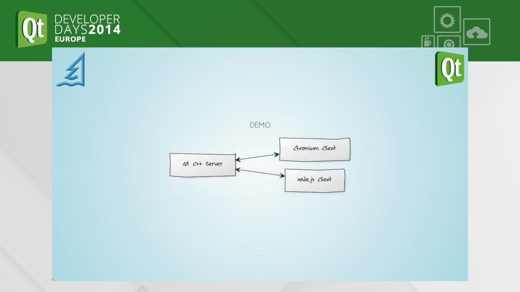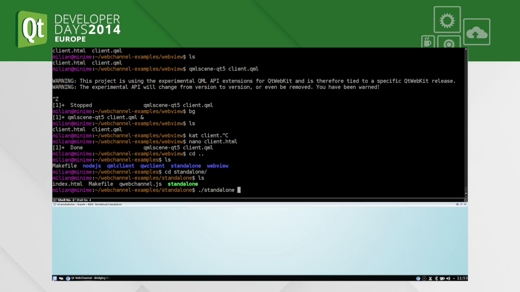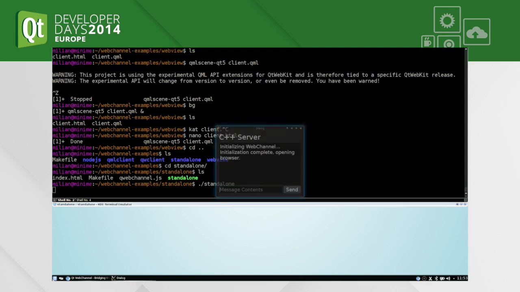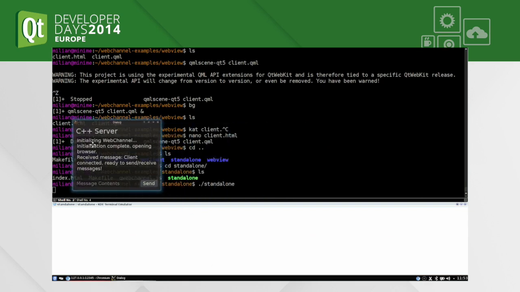So let me show you. This is a raw C++ with Qt Widgets application.